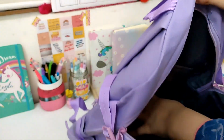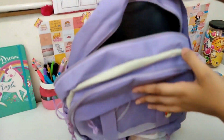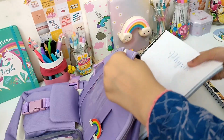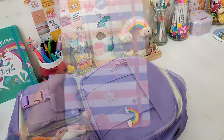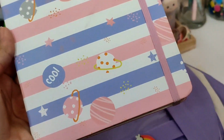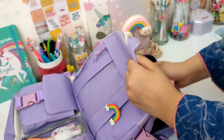And lastly, I'm going to be putting all of my books inside of the bag. As we grow up, we don't usually use diaries to write down our homework to remember, but I'm just keeping this notebook so that I can write down important things that I need to do.